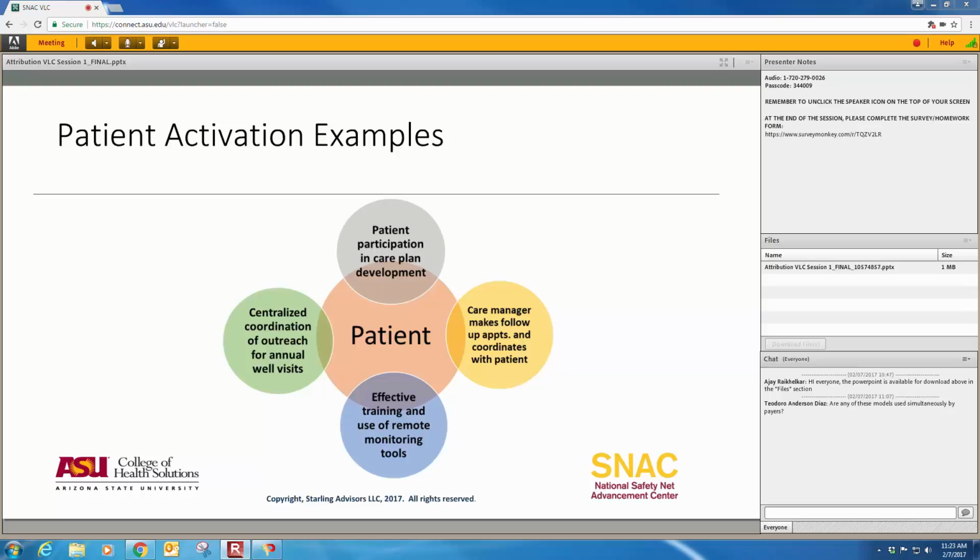And lastly, the centralized coordination of outreach for annual well visits. And what you'll find and what we'll discuss is that plans under the Affordable Care Act, and we hope that this continues, although there's a lot of uncertainty, have created some financial incentives for patients to seek annual wellness care by essentially making it, free is not really the right word, but included, often without copay or cost share. That behooves us as providers to find ways to get patients to take advantage of that opportunity so that we can avoid some of the unintended consequences.